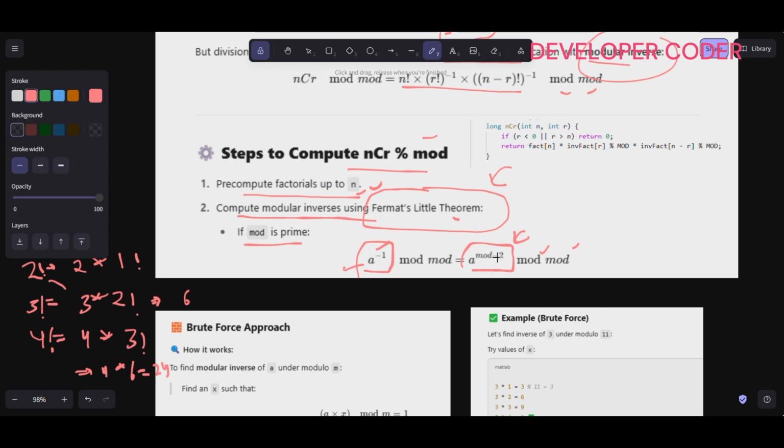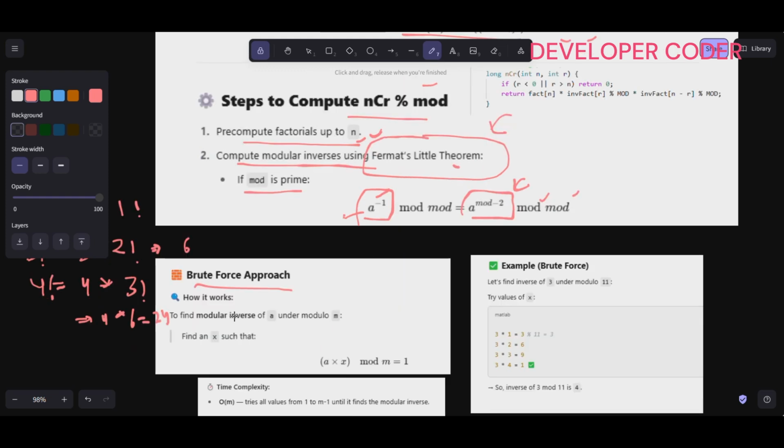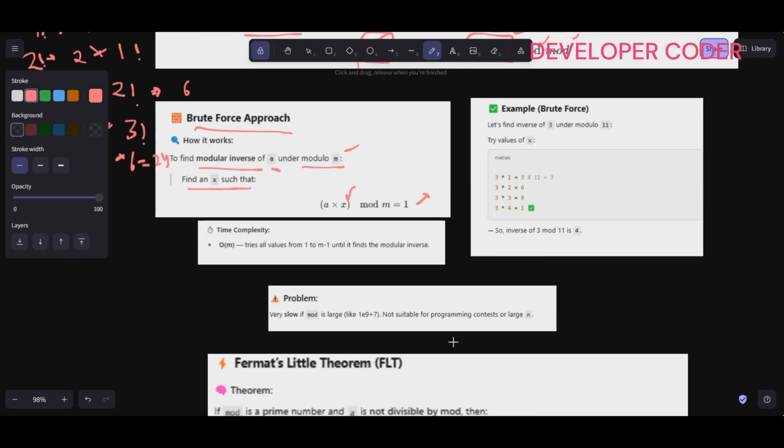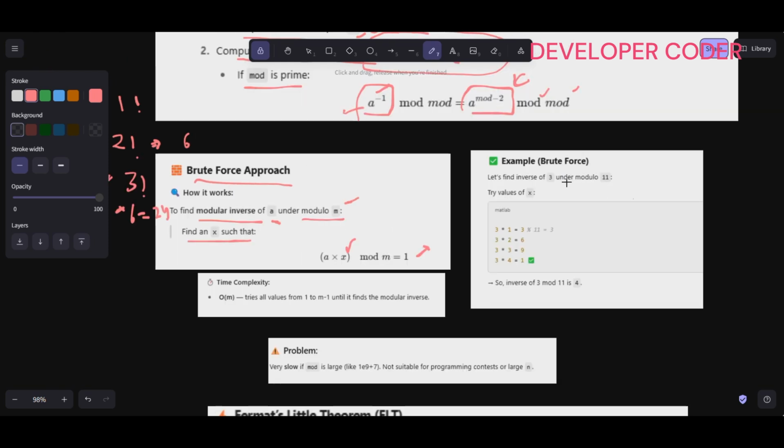Now how does this value come? This is your next question. First, let's suppose I want to apply brute force. How does it work to find the modular inverse of a under modulo m? We have to find an x such that a into x mod m is equal to 1. Let's suppose you are calculating 3 inverse mod 11.